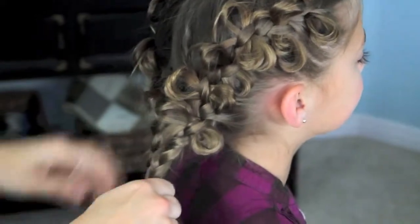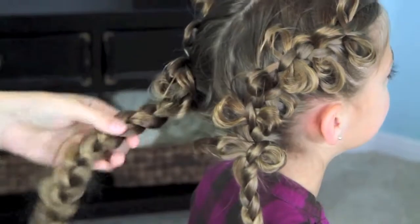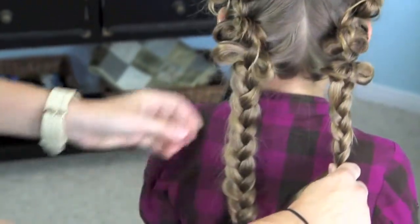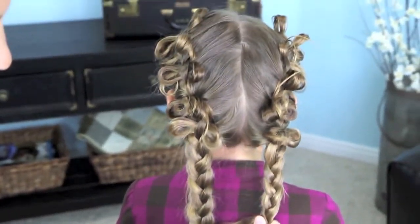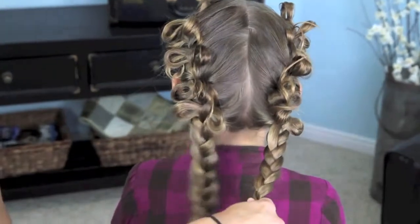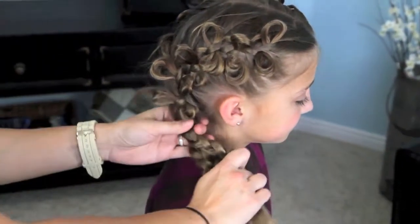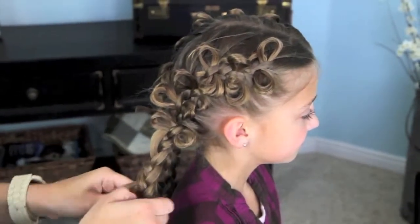Okay, so again, you have many choices here on how you wanna finish the braid. This one, I have just pancake braided the end. You could do that on this one as well, and just have two pancake braids at the bottom. But another fun idea would be to pull all of the hair to the side and do a side ponytail or a side braid. Would look really adorable.